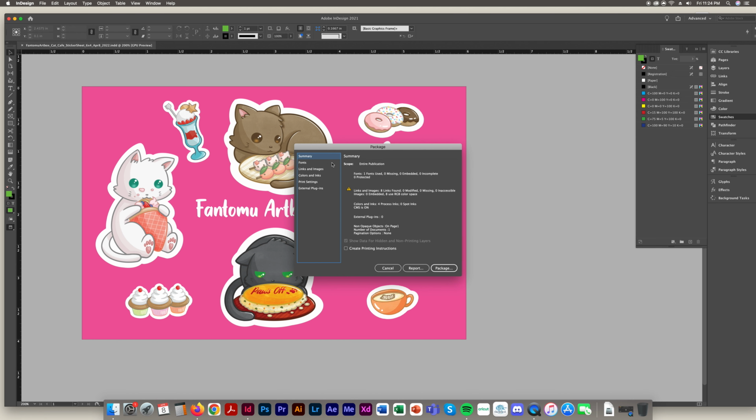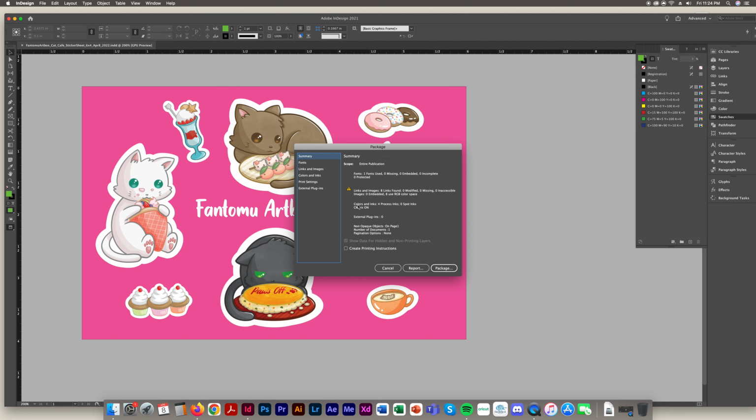Now, this box will come up, and there'll be some things that it says, like right now it says I have 8 RGB color space. Now that's because I had saved my files as PNGs, and I will probably save them as PSDs later to make them CMYK, because this is going to be printed. And anything printed needs to be printed either in spot color or CMYK. RGB is basically for web, for screen viewing.